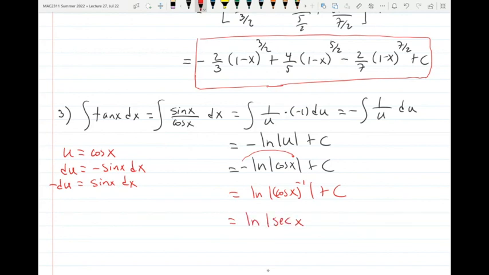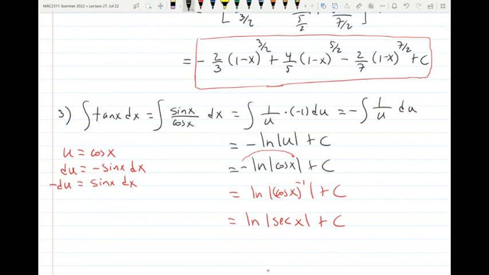It's a little bit nicer just because it doesn't have a minus, right? So ln of the absolute value of secant. If you take the derivative of that, that's going to give you tangent. So remember, if you take the derivative, that will be 1 over secant times the derivative of the inside. Derivative of secant is secant tangent, right? Secant cancels, and then you get your tangent.